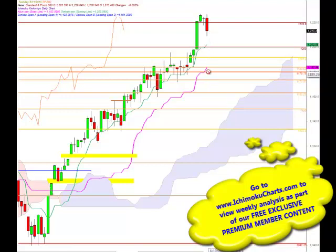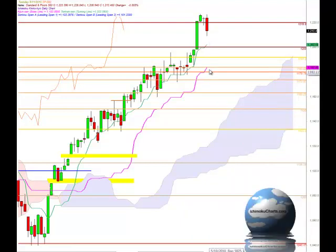The market is still trading above the Kijun-sen and the Tenkan-sen, so that means that the market has a positive bias in the medium-term and fast-term time frames as well, and we should look to those areas to offer potential support. Now, to the upside, obviously the area at these two highs here at roughly 1226, 1227 is important for this market. It offers fairly strong resistance.